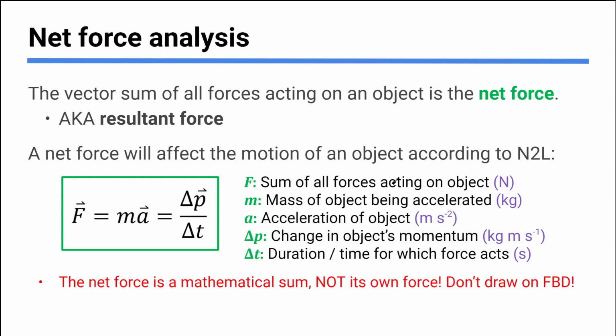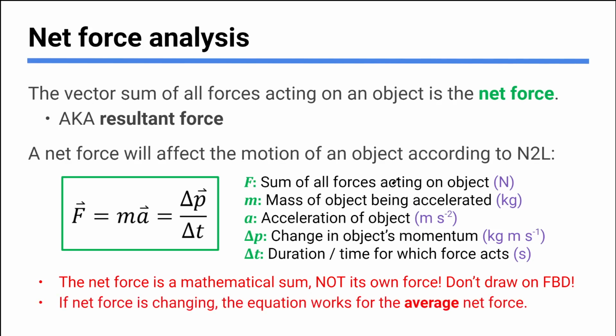Okay, so the net force is a math thing. It's a sum of all the different forces acting on an object. It's not its own force. It's not a physical force exactly. You wouldn't draw this on an FBD, because the FBD just shows the actual forces. One object pushing on the object that we're drawing the FBD for, we draw all of those. We don't draw the total as a separate thing.